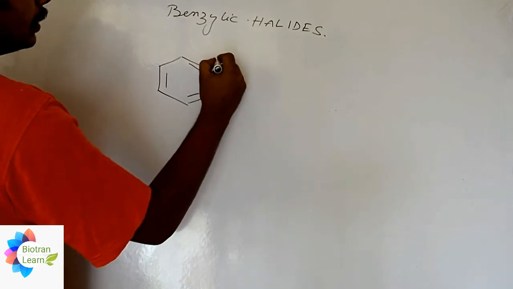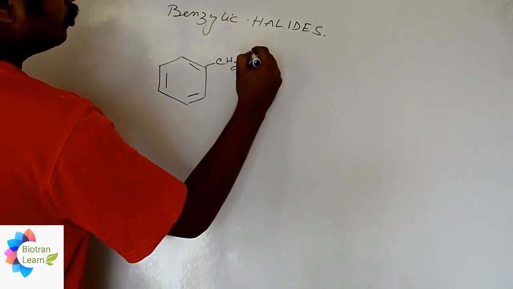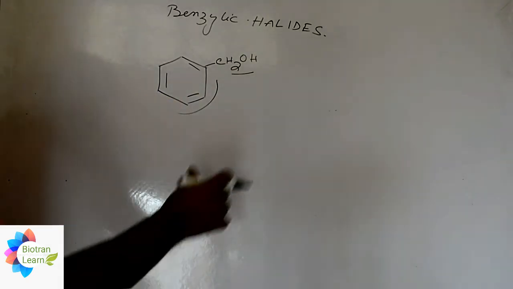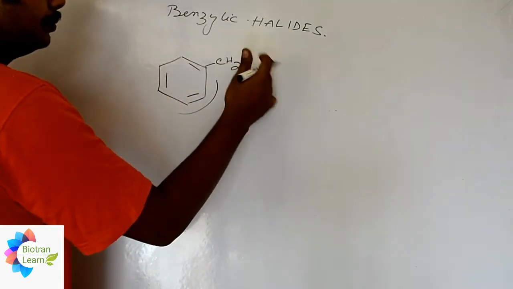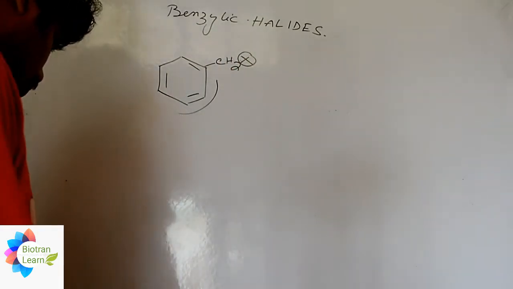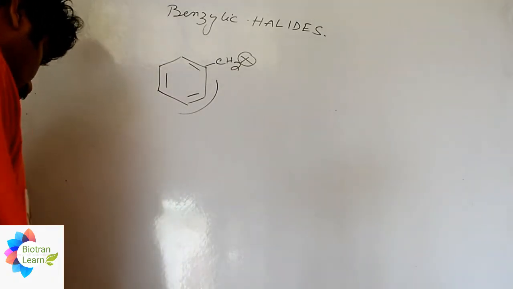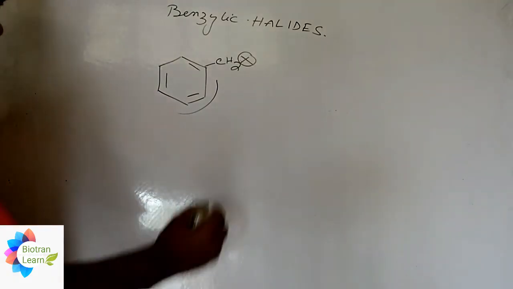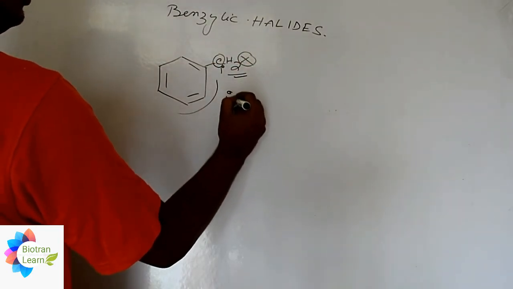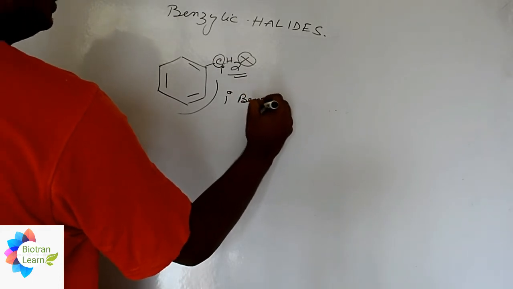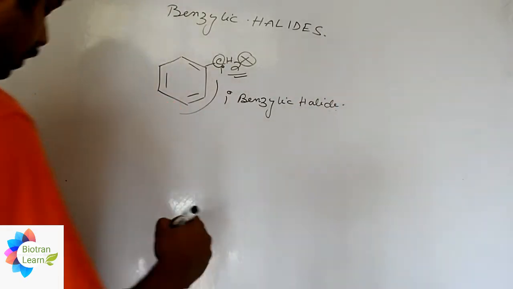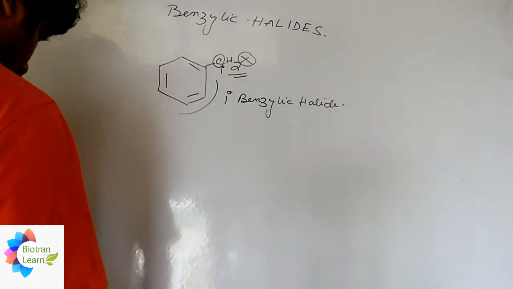In this case, suppose we have taken CH2OH. So this will be known as the benzyl alcohol. But if I remove this one and associate a chlorine in this particular case, then we can have a 1 degree benzylic halide. So this carbon will be a 1 degree carbon. So this will be known as 1 degree benzylic halide. Okay, then next we will be moving for the next one.